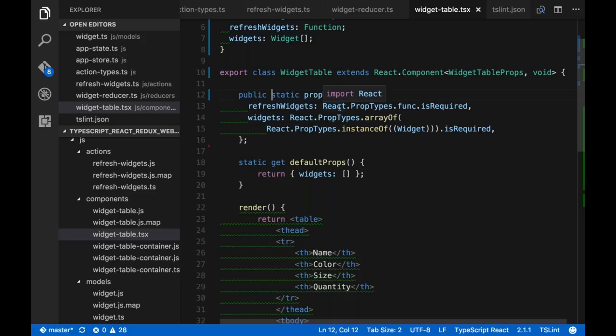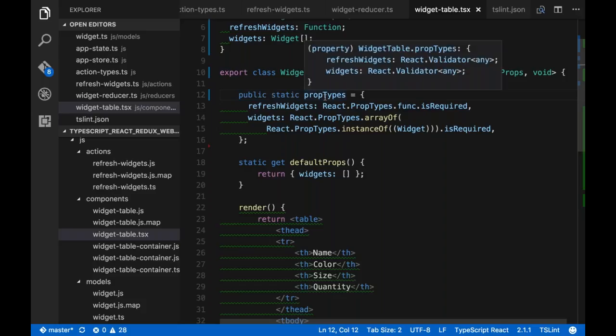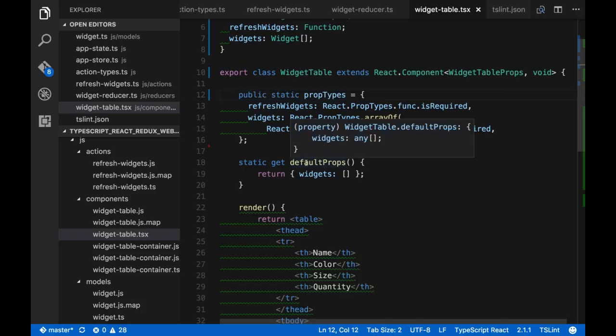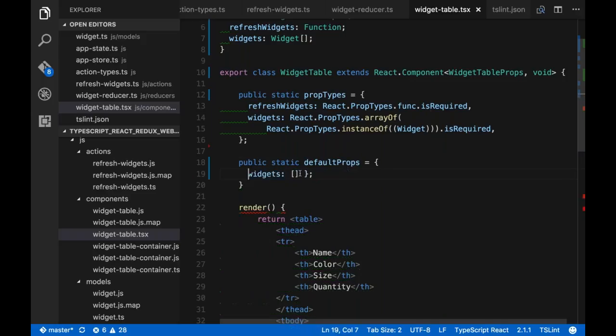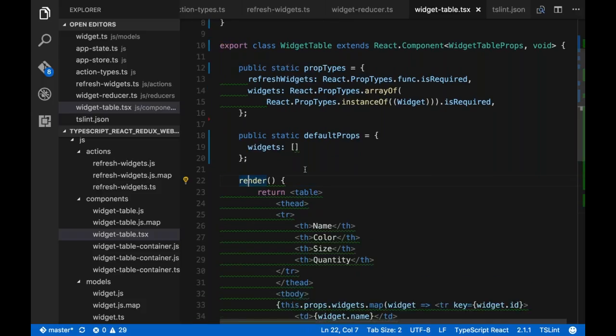And now instead of having to do all that get accessor stuff, which is kind of a pain, we can actually assign the object like we have here with our prop types. We can also do the same thing here with the default props. Now you'll notice I mark this as public. React requires that these basically be public properties. And so we'll come down here and we'll say public, and we'll do default props here, say equal, boom. We can get rid of the return statement, of course, and then have our assignment just like that. So that way we can define these within the class. We don't have to have a bunch of code outside of our class declaration.